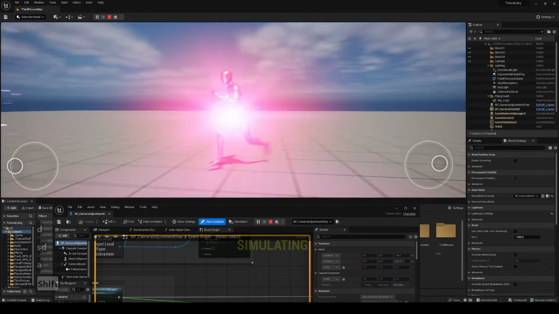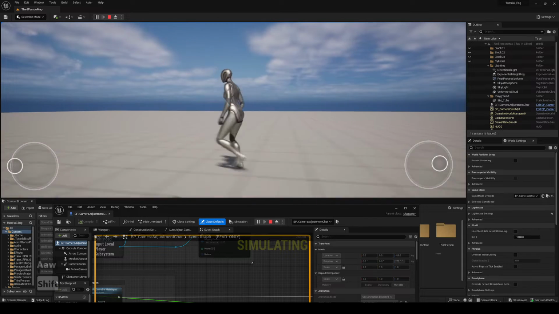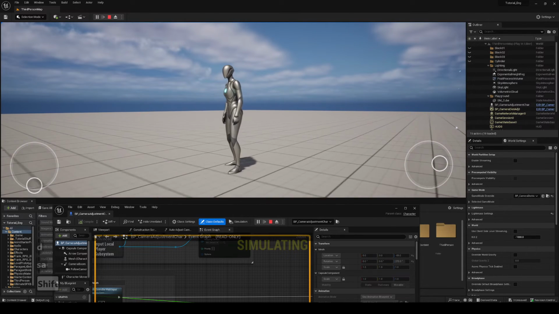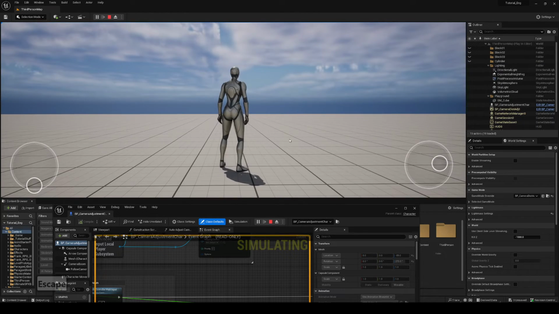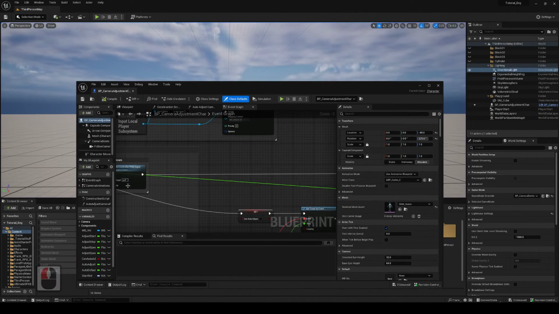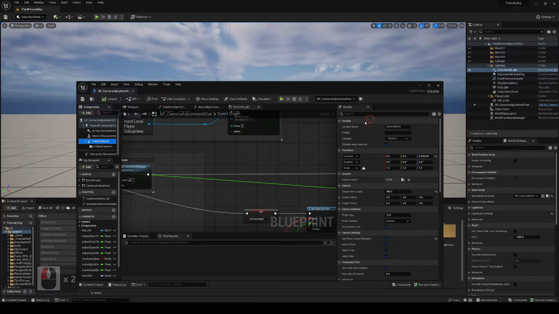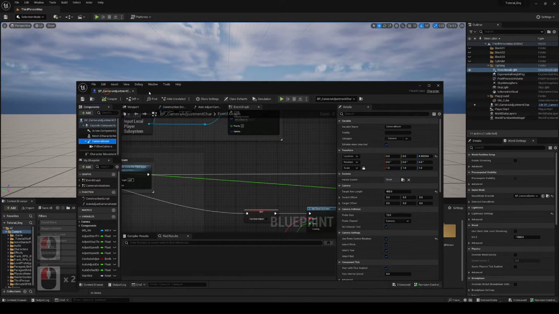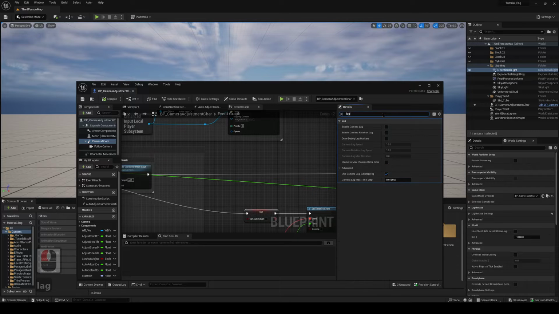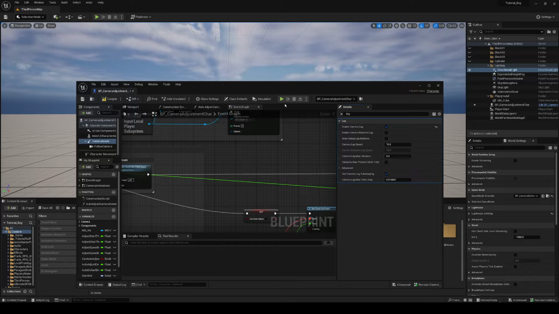Again, while we're dashing, we have the camera moving at a set distance. We want the camera to kind of lag behind it, and as the term suggests, we want it to lag. And inside the spring arm component here, it's called camera boom by default inside a third-person character, you can search for lag, and if you just enable this, it does pretty much what you'd need.